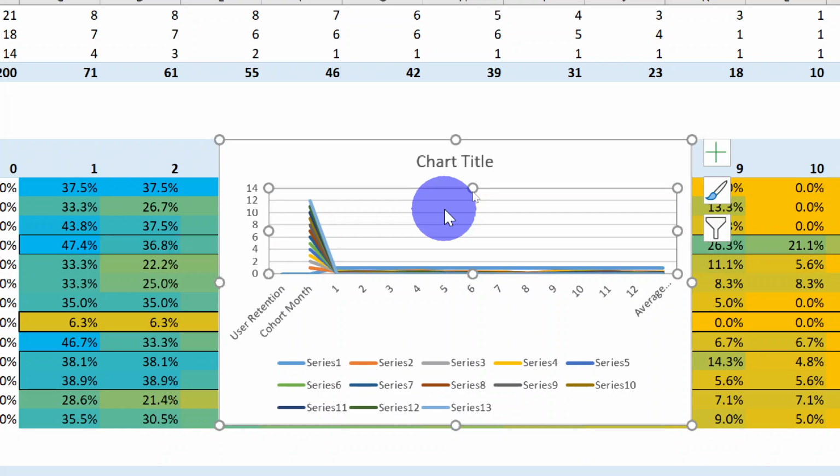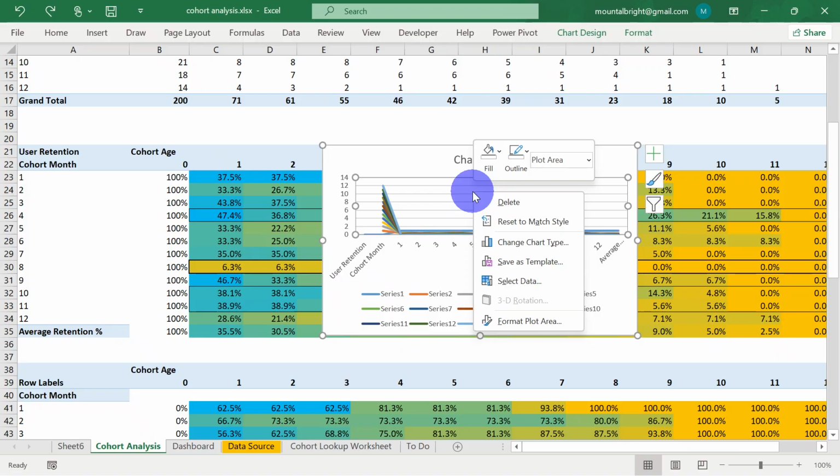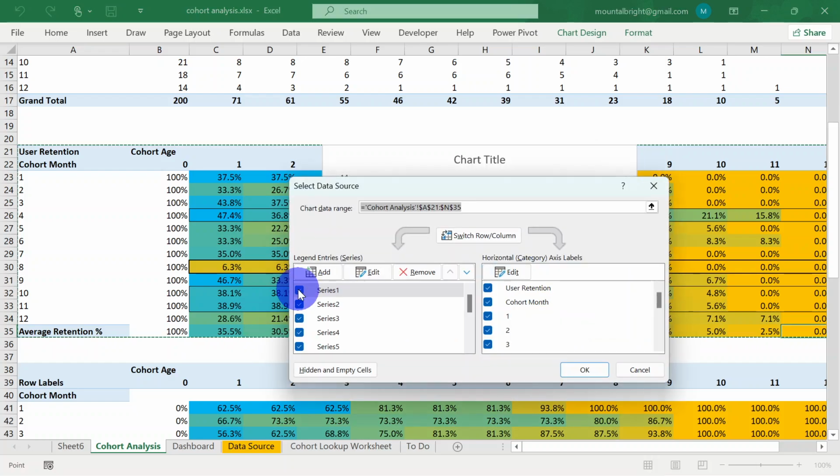So I can edit this. Let me go to select data. This is series 1 up to series 13. Okay. So what we can do here, remember I mentioned this chart is just for illustration purpose, and it's not even offering us as much insight as we want.